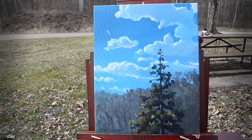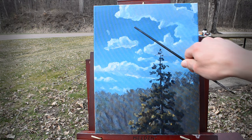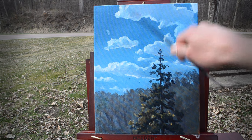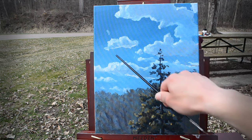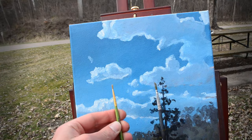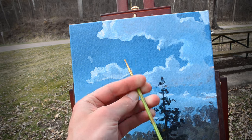Okay, I think we're gonna call it done after I put on a hawk or some sort of bird up here. I think that would help fill this area up a little bit more. We're gonna use an even smaller brush now to do that.